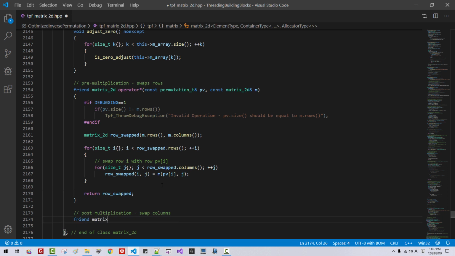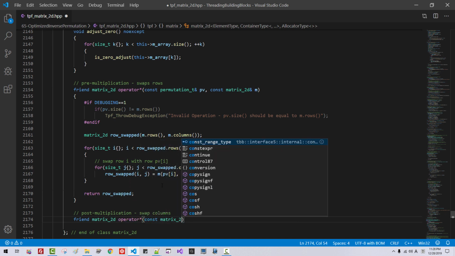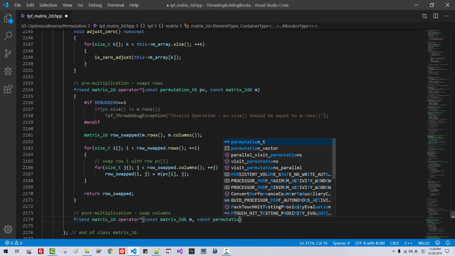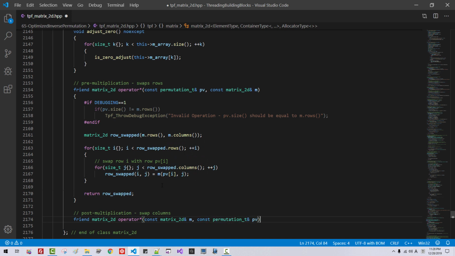Print matrix 2D operator, constant matrix 2D M, constant permutation T PB.